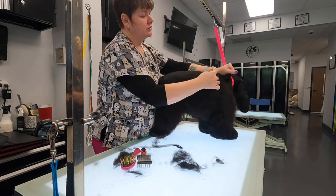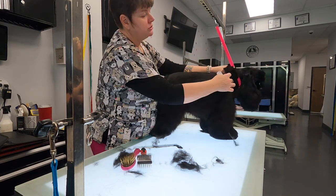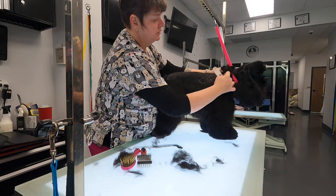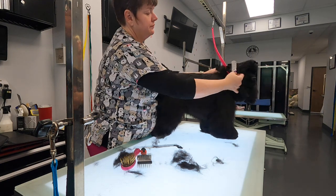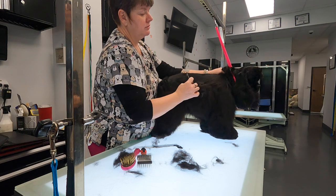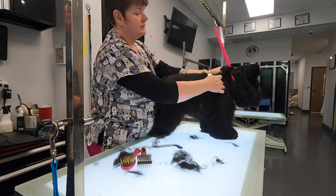Nice and flat, short strokes. Don't try to go like that, okay? Short little strokes in the direction you want the hair to lay. And do you hold it at an angle? Yep. Not like that, because you're not going to get anything that way. See, look, nothing. It has to be at an angle.